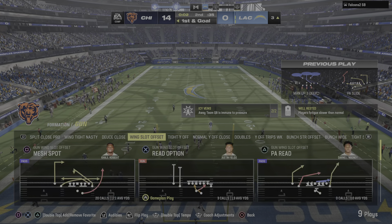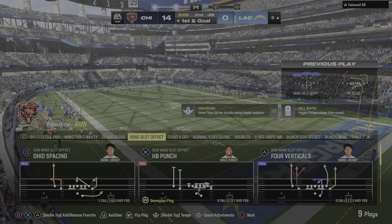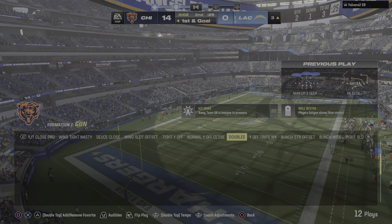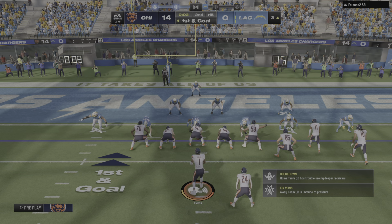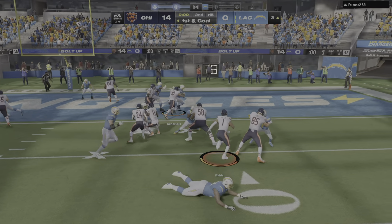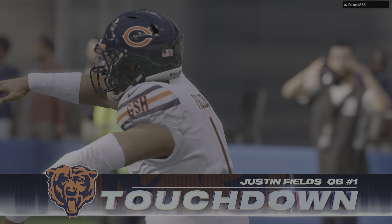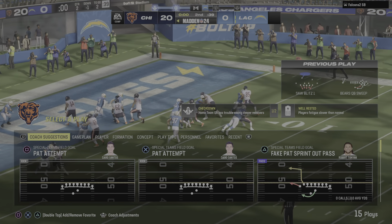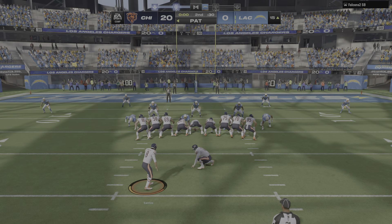So they can trot out the field goal unit for the try before we hit the lockers. Two big plays in succession — not sure this defense knows what hit them, but now they've got to get ready. It's first and goal. And he is in — touchdown, Chicago! Justin Fields, as time expires in the first half. The Bears will extend their lead on the final play of the half. Fans of old school football, they've got to be loving this — all three drives have ended in a touchdown, and all three on the ground.